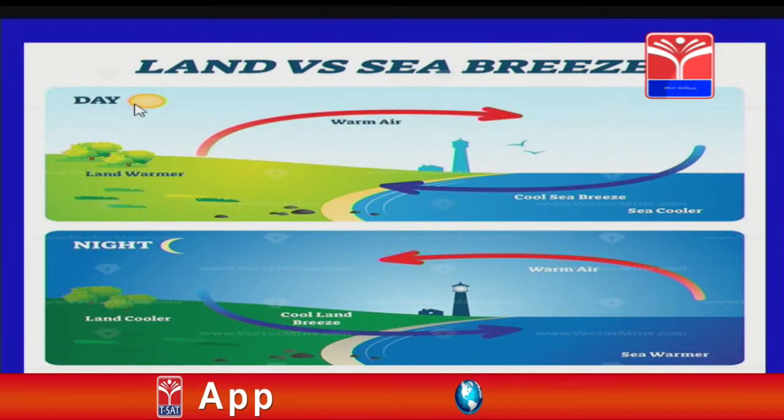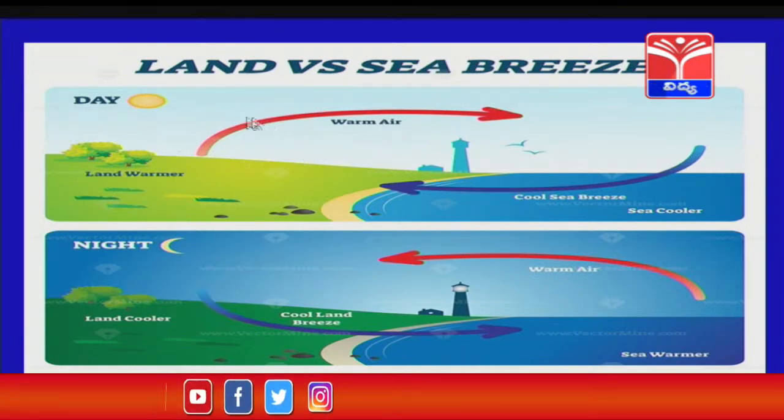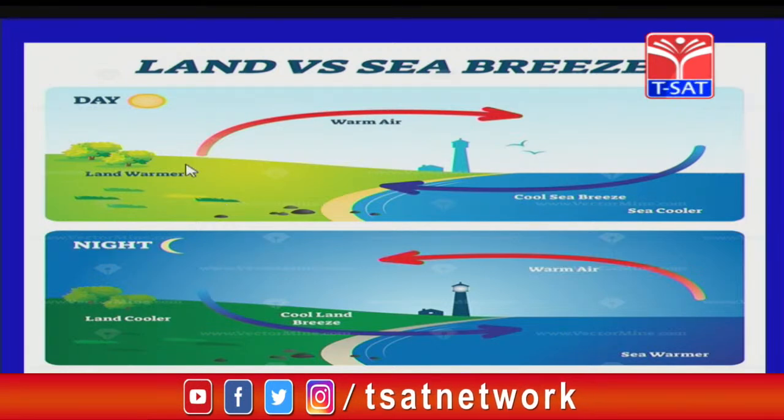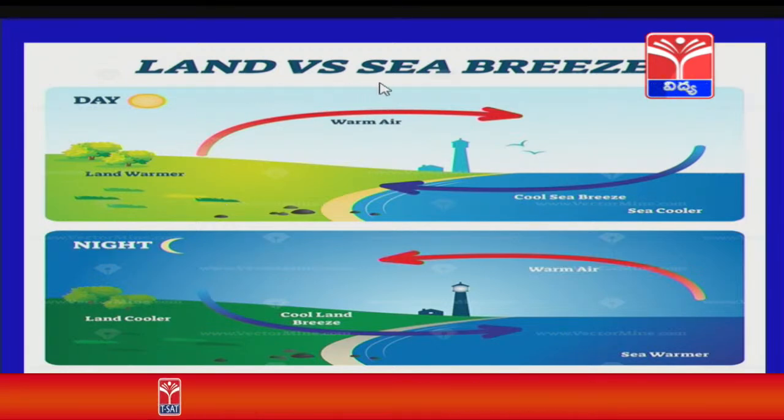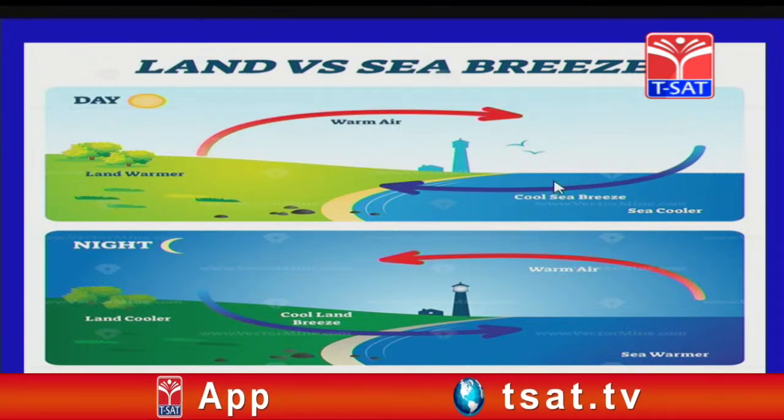Children, if you are standing in the coastal areas, sometimes you see the air moving towards the water also. We call that breeze a land breeze and a sea breeze. Here, we will try to differentiate between land breeze and sea breeze. Generally, during daytime, what happens? The land gets heated up. Thereby, the air present in the atmosphere over the land gets heated up and tries to move in the upward direction. Now, what happens on the sea, children?